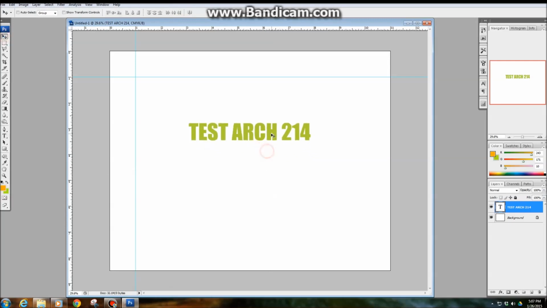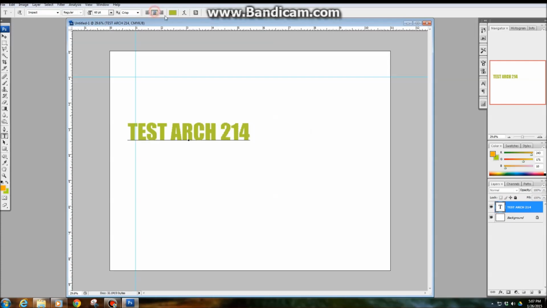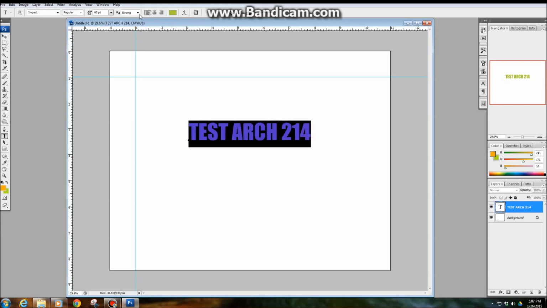So that's one tool. And then you can change its, is it center, left adjacent, right adjacent, smooth, like certain ones you won't see any difference on this when you change between these. And then other ones, there will be a huge difference. So obviously this font doesn't have much of any difference between those.